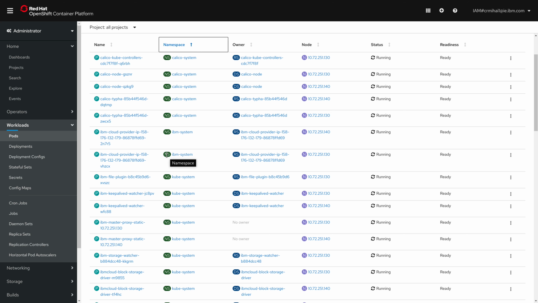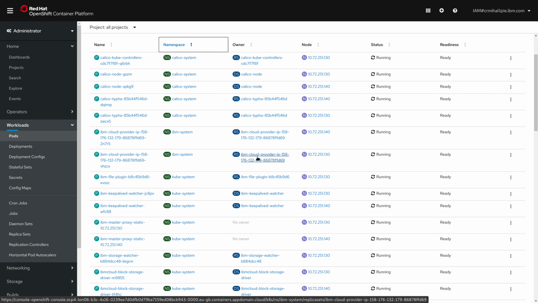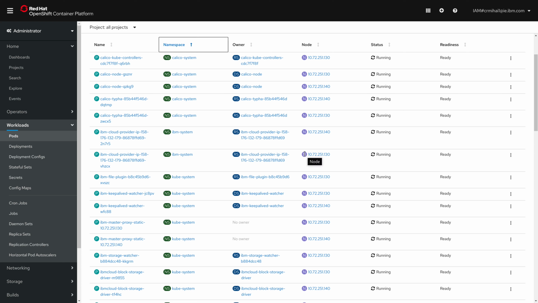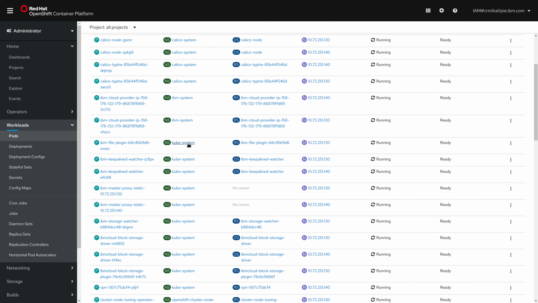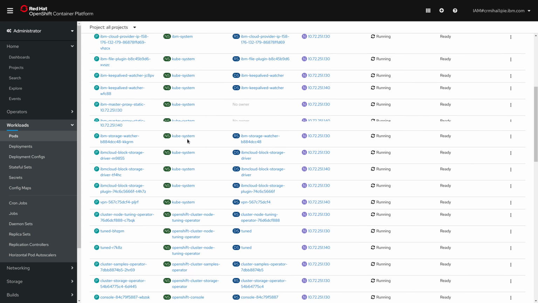So this is what NS means here. P means pod. If you look at this, you'll see it's a replica set. So these pods are actually replicated across the cluster. And they're deployed onto nodes. So as you can see here, the nodes on which these are deployed onto. Then we have cube system.